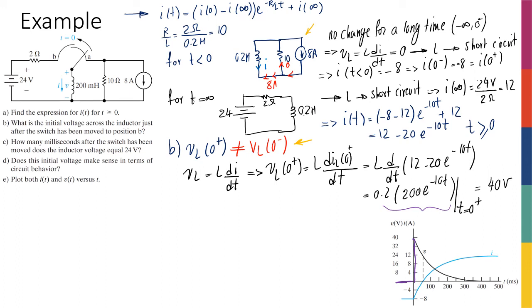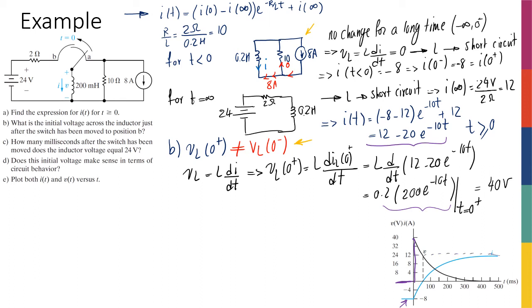Okay? How about the current of the inductor? The current of the inductor is actually this guy. So before switching, at t equal to 0, we found it to be negative 8, and you can see it is negative 8. That's how we plot it. Right after switching, it's still negative 8. You can see it's continuous. We don't have these kinds of jumps, right? So the voltage has an instantaneous change, but for the current of the inductor, you don't have that kind of instantaneous change. So you have a continuous curve, and from negative 8, it starts to increase exponentially until it gets to the final value, which is 12, right?